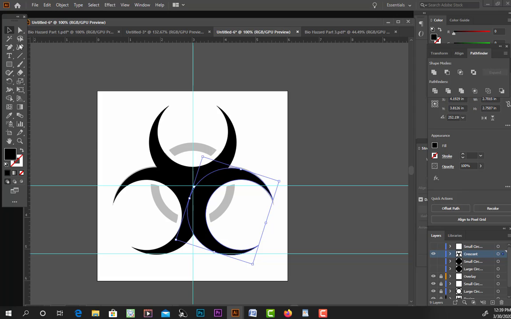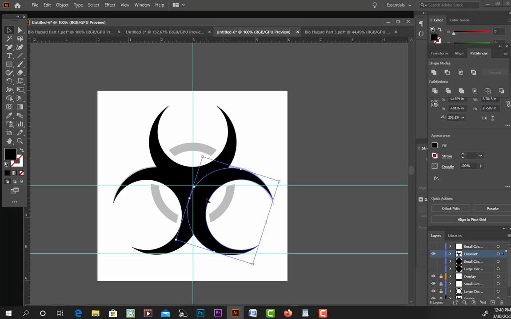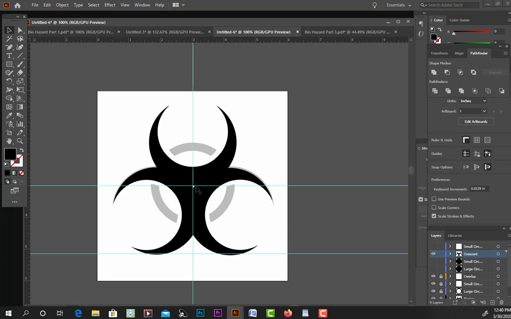Alright, so let me shut this off for a second, see what that looks like. You notice that I've got this little tiny triangle here in the middle. It looks like this one's further to the right than this one is to the left. So I'm going to adjust this back just one more nudge. There we go. This part right here is kind of an imperfection that we will later deal with in not necessarily the most perfect of fashion, but a fashion nevertheless. So now we have the three elements that compose the center portion of our design, composed of those two circles. I'm going to pause this again for a moment and then we will proceed.